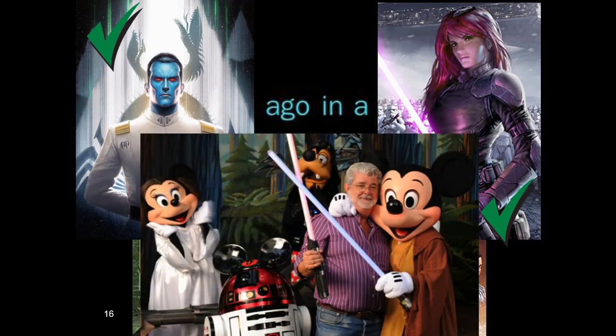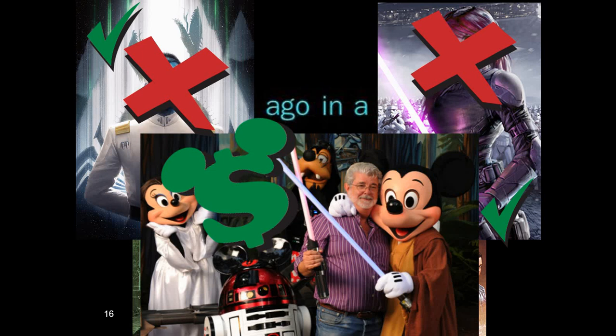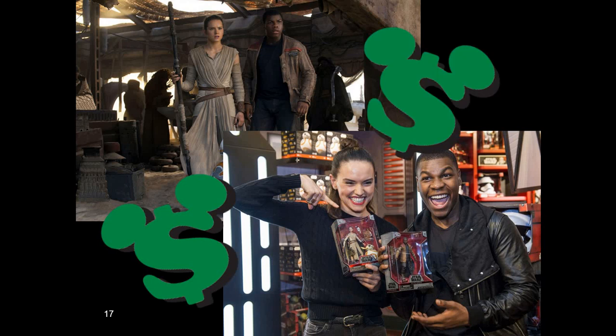And we had the sale of Lucasfilm to Disney. And suddenly everything changed. Disney had no interest in maintaining the extended universe. What they wanted to do was to make new movies and make new dollars from those movies. And it was just too hard to deal with the expanded universe. So they just got rid of it. They absolutely axed Mara Jade and Thrawn and got rid of them. And they started on a whole new universe. And of course, they introduced Finn and Rey. And with Finn and Rey, a whole new line of toys and merchandise. Well, this did not please the fans. I mean, fans were happy to have new movies, of course, but we were not happy about the loss of the expanded universe.